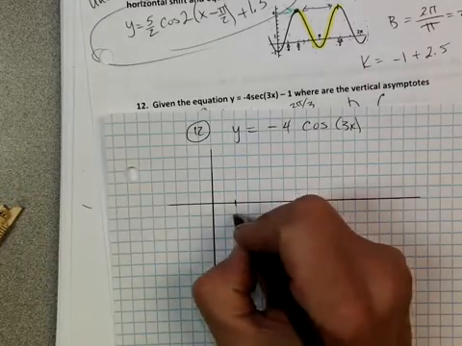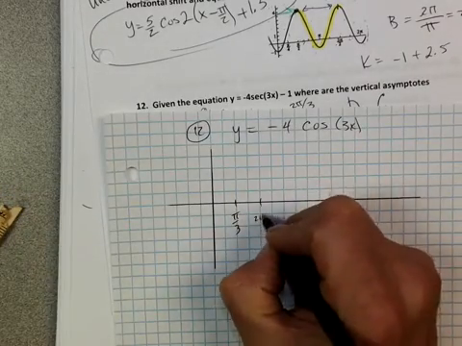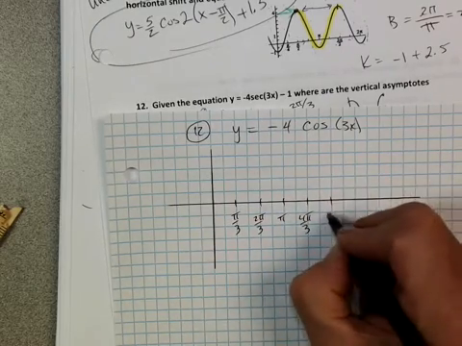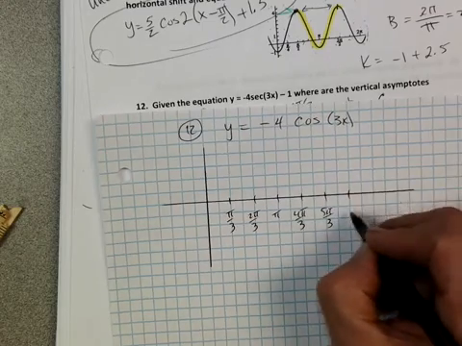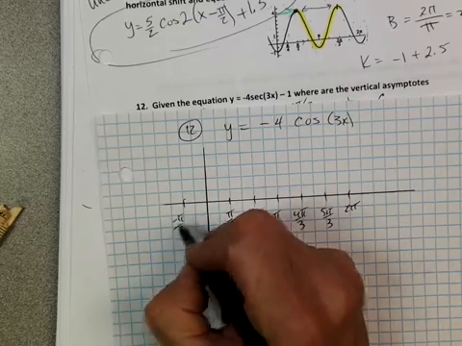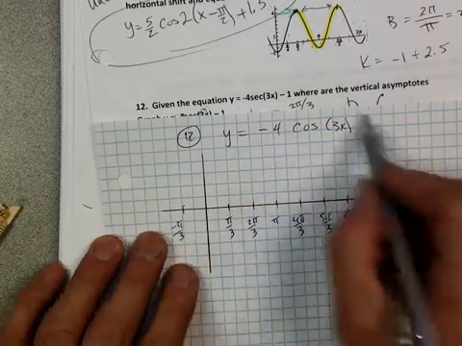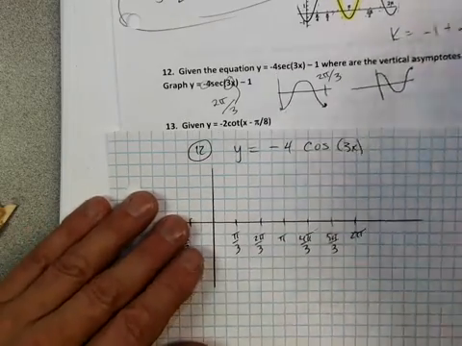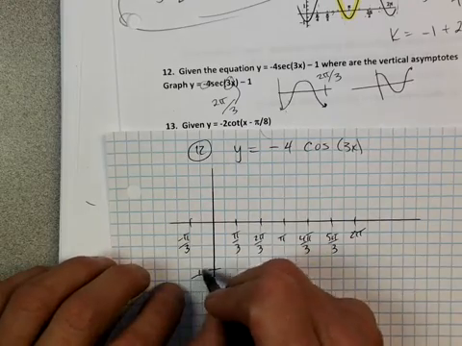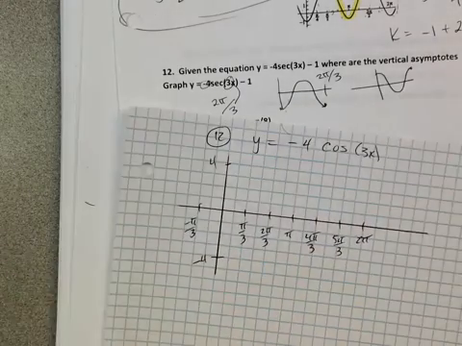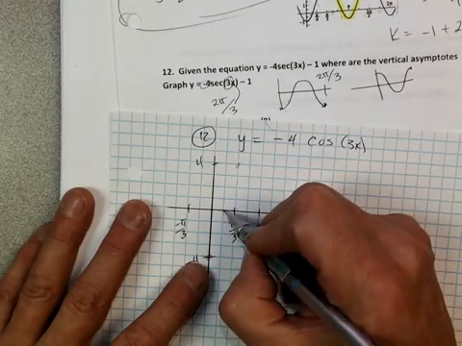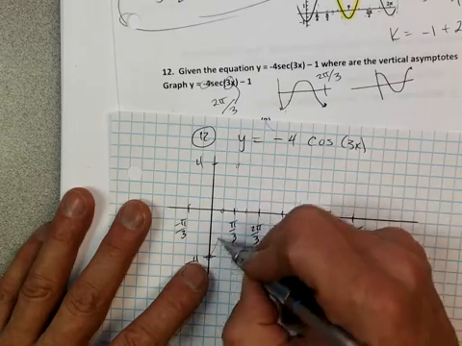Alright, so let's see. Pi thirds, 2 pi thirds, pi, 4 pi thirds, 5 pi thirds, and 6 pi thirds, okay? And I'll even go back, negative pi thirds, okay? So, real lightly in pencil, I'm going to draw this curve. I want this curve right here on my graph. I'm going to go down to negative 4 and positive 4. And it's going to start down, it's going to end down. In the middle, it's going to be up at 4. A fourth of the way here is the x-intercept, so the one curve looks like this.